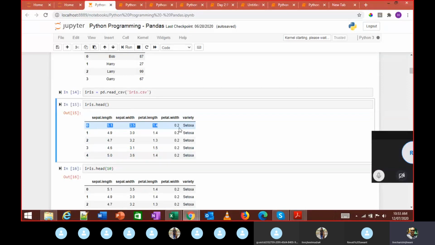It is not one row. It is like an array. That is why it will not be a tuple. It will be a data frame like that. Make sense?